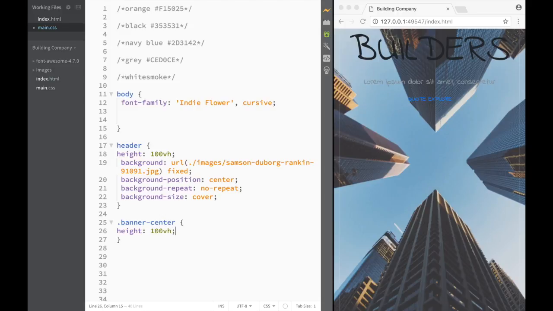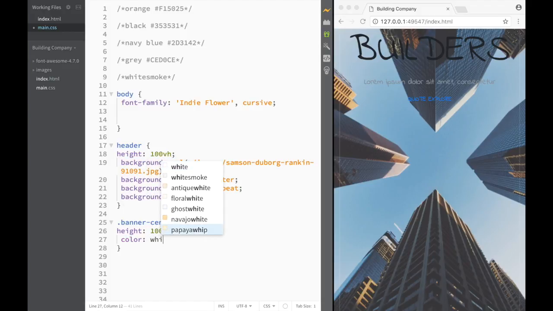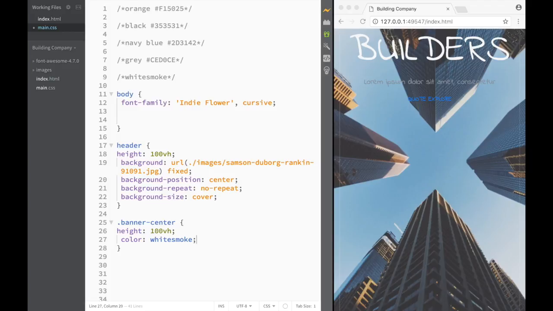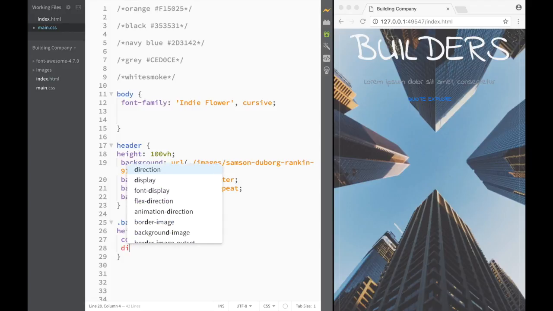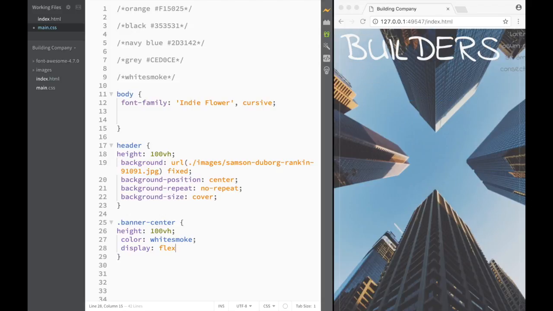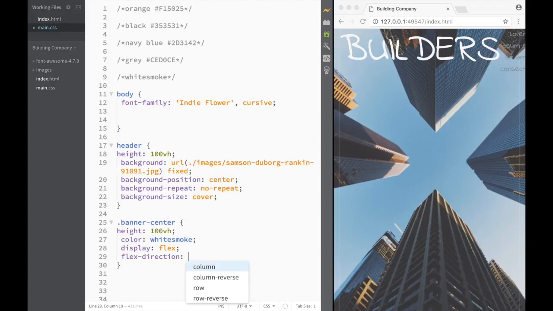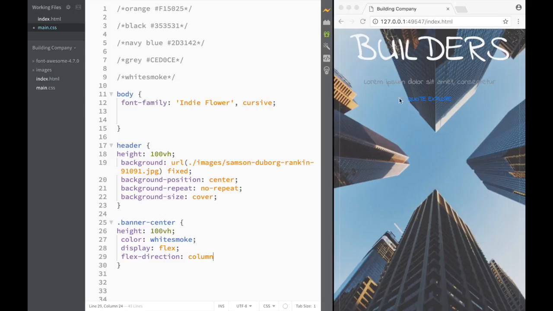We're going to go for the same one, and then we're going to say the color for this time again white smoke, and then after that we're going to do a display flex, right? So this is the parent element that we're talking about, right? So now you can see that by default, I keep repeating, but this is set as a row, right? You can see it's a row, but we actually want a column. So we're going to write flex direction column, and now you can see that they're back in a column.